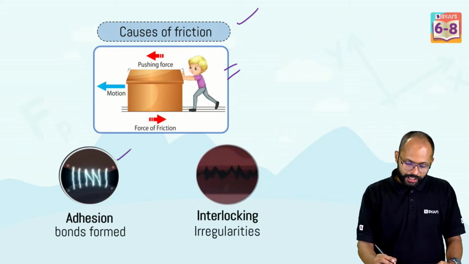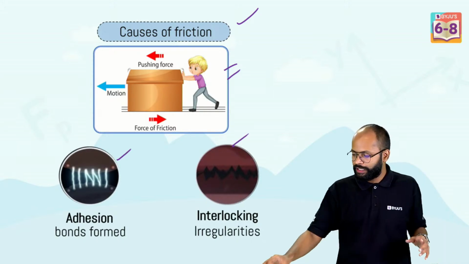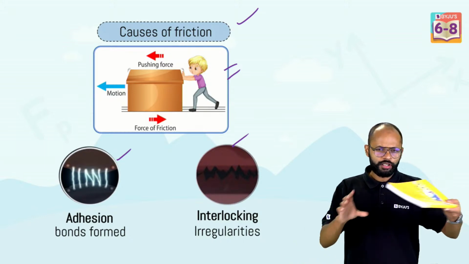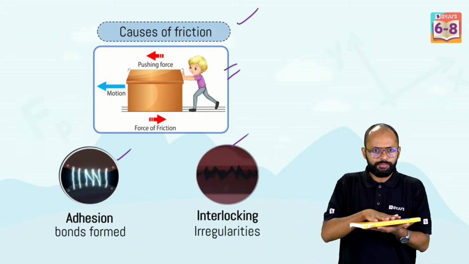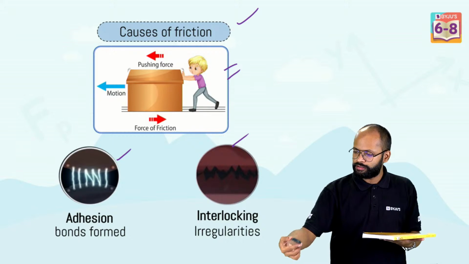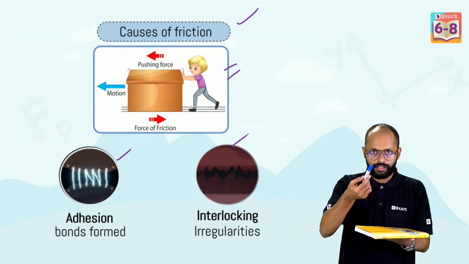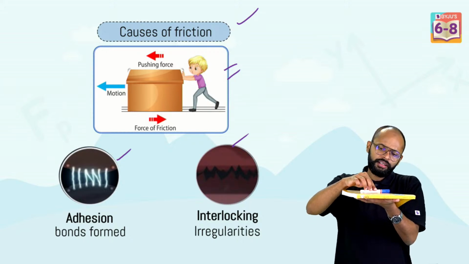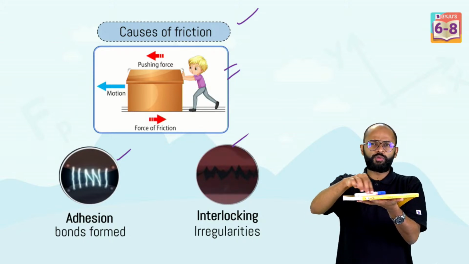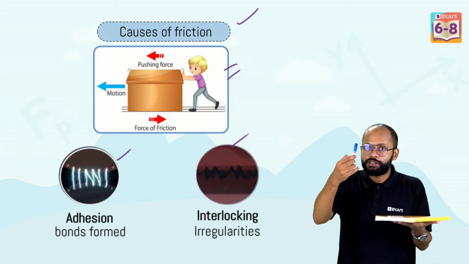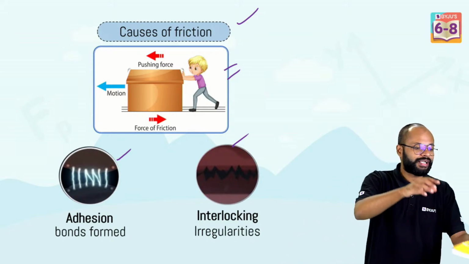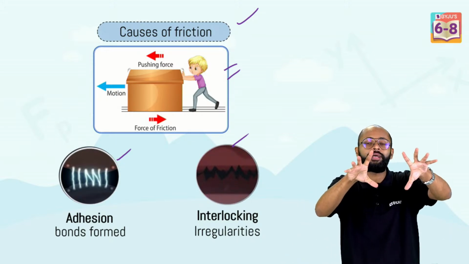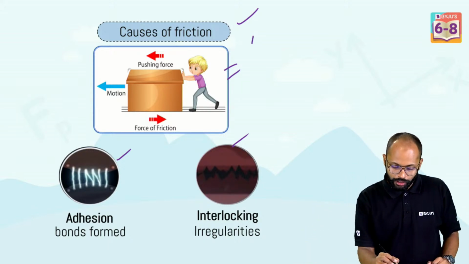When you go to the microscopic level, let's say this book looks pretty smooth, pretty shiny, and this pen, this marker, also looks pretty smooth. When you keep it on the book, it looks smooth, right? Nice. But you know what? It's not. There are ups and downs, hills and valleys on the molecular, microscopic level. We call them asperity.